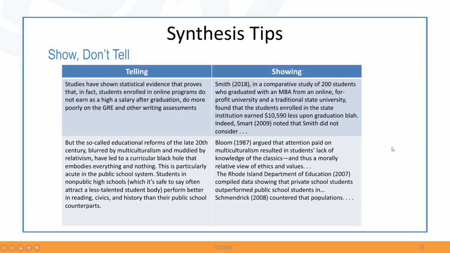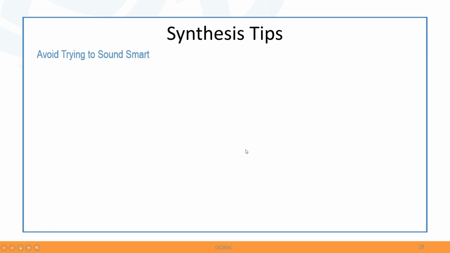You also want to make sure that you're showing, not telling. So showing means that you're really engaging those sources in your paragraph. If you find that all you're doing is one parenthetical citation after the next, or you have blocks of quotes that aren't cited, that you're just sort of regurgitating information, that's something we want to avoid doing. So really make sure you're incorporating those sources into your narrative, right? Make sure you really show your reader how they connect to one another.